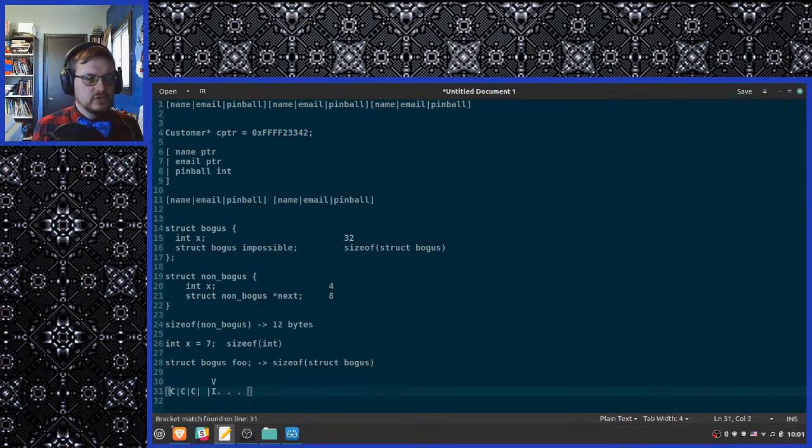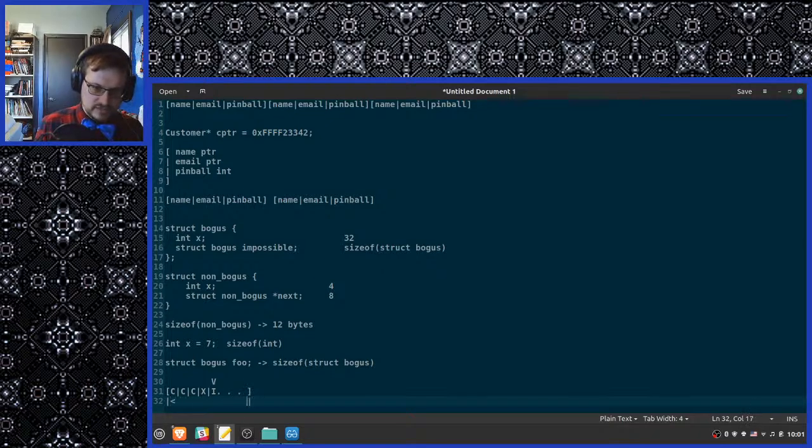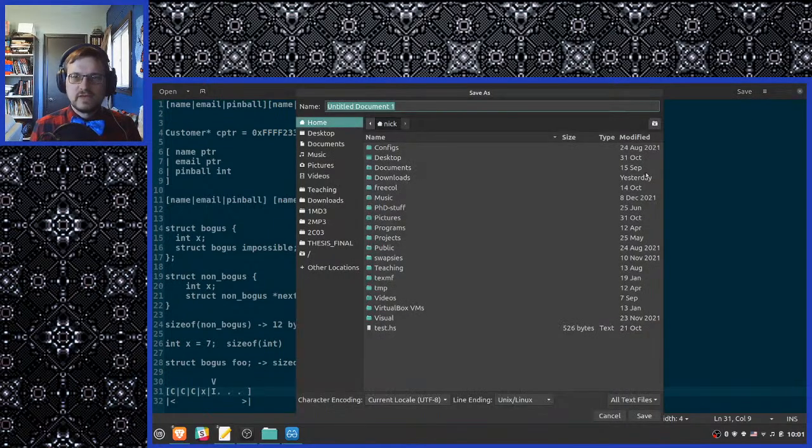But each character only occupies 1 byte. So it's possible that you'll have these little gaps that it'll just fill in with nothing. And so the size of the structure will be counted from one end to the other, including any blank spaces which have been left. If that makes sense.